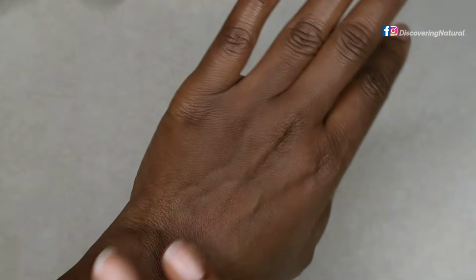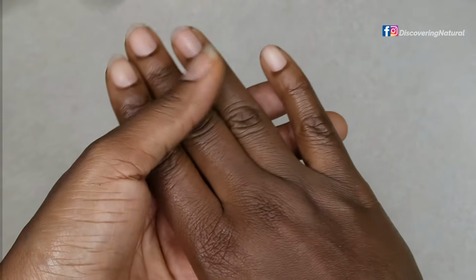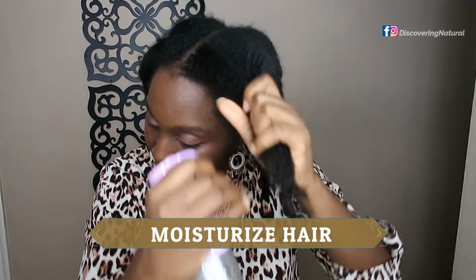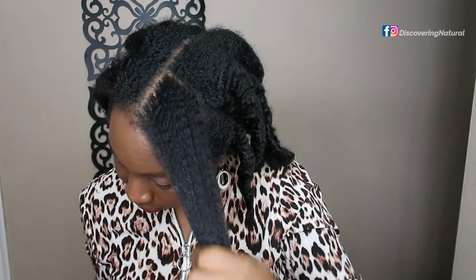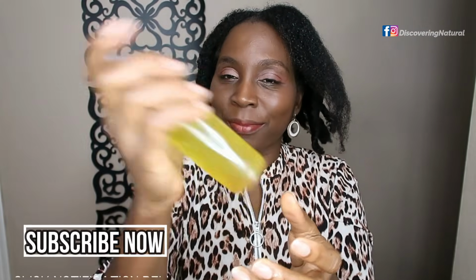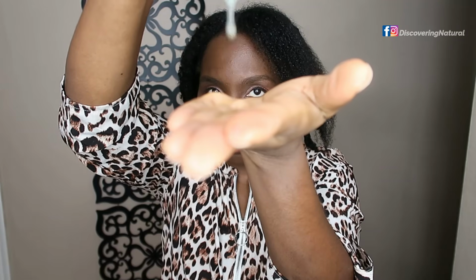And see how my skin is. This is amazing. See, my skin is just like la. So the next way that I use it is also in my hair. For my hair, I use it to moisturize my hair. So just spray some water, and we're going to do the LOC method. I'm taking the oil, and I'm going to give it a good shake first, and then I'm going to apply it in my hair. This really is good, especially if your hair is lacking elasticity.